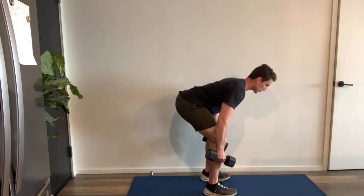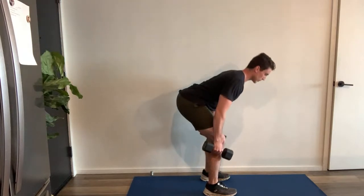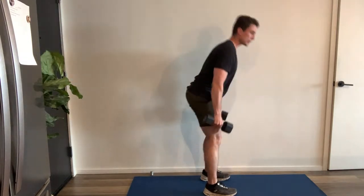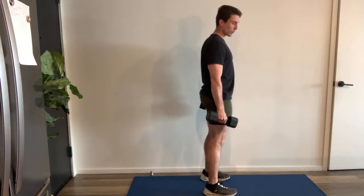I tell people to do this too, pretend like you have oranges in between your armpits, and pretend like you're squeezing them so hard that you want to make orange juice. This is going to help engage our back. So we're squeezing tight, pushing our hips back. Might have done more than 10 at this point.